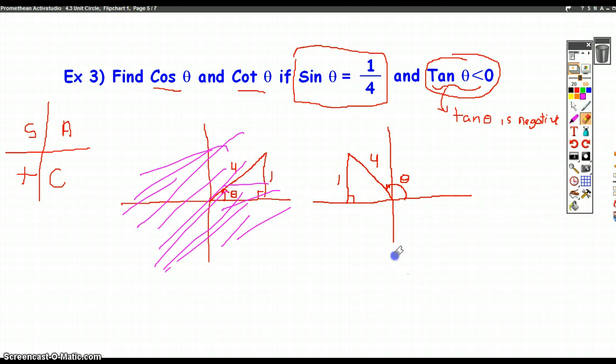Now let's look at what we have to evaluate: the cosine and the cotangent. Here's our reference angle. We can get these answers, but we first need to know what this distance is because cotangent and cosine both involve that length. So let's do the Pythagorean theorem. We'll call this X because it's an X distance. X squared plus 1 squared equals 4 squared, so X squared plus 1 equals 16, so X squared equals 15, so X equals the square root of 15.